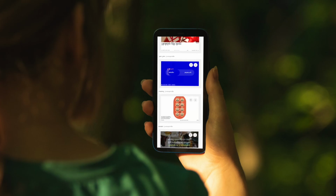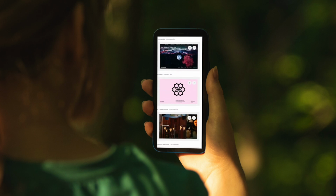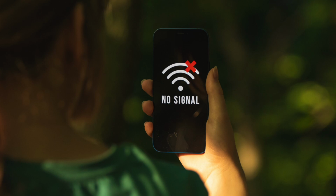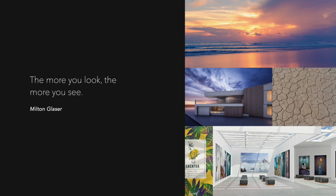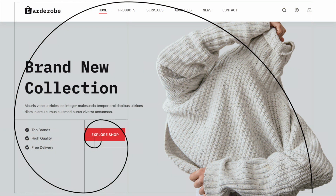Now let's move beyond the computer screen, because sometimes the best web design inspiration comes from places with no Wi-Fi at all. Nature provides a great resource for inspiration, as do everyday objects that we barely notice. Nature's been doing UX design longer than us. Take this sunflower's perfect Fibonacci spiral, for example. See how naturally it guides your eye? The same pattern can direct users exactly where you want them to go on a web page.